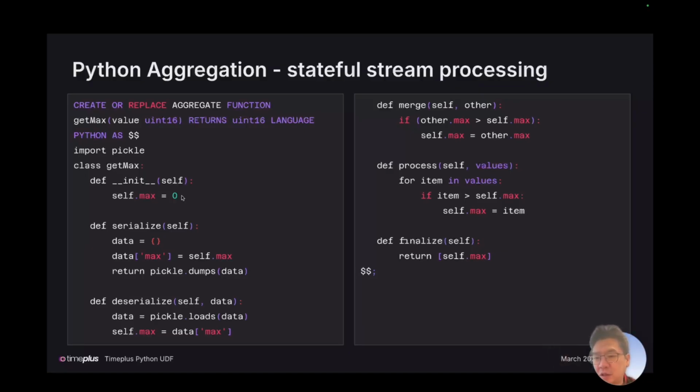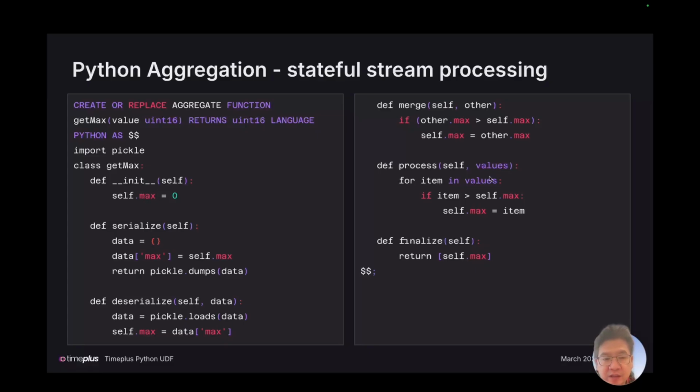In the Python UDF, instead of a function, we put the function name as a class, and we keep the state, the max number, in self.max.